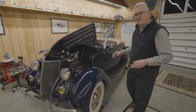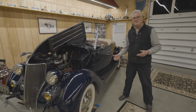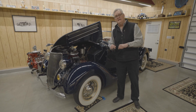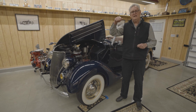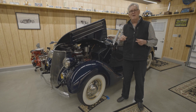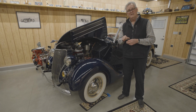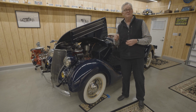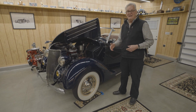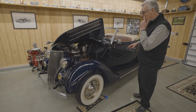Now I'm thinking maybe I could buy this car. And I'm looking underneath it, and I'm looking under the seats, and I reach into the glove compartment. And in the glove compartment, there's some old Band-Aids and a whole bunch of keys and a screwdriver. And I pick up the keychain, and on the keychain is a little tag. It's called a DAV tag. Disabled American Veterans would send you these little tags with a miniature license plate, just like your license plate. And this one said S100. So it kind of sealed the deal for me. I knew this really was Gil Stafford's car. The price wasn't bad. It really didn't look bad. I decided I had to have this car. And so that's how I ended up buying the car.